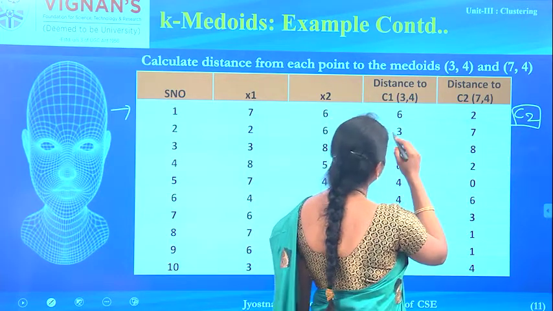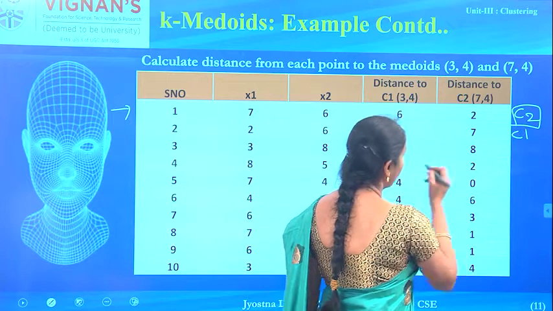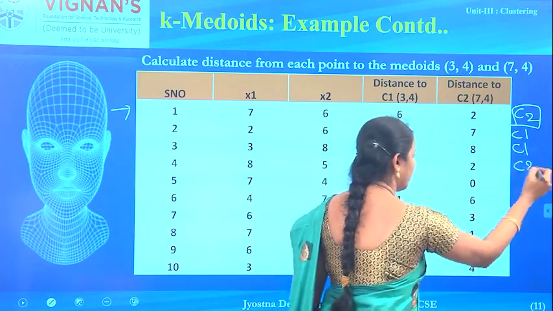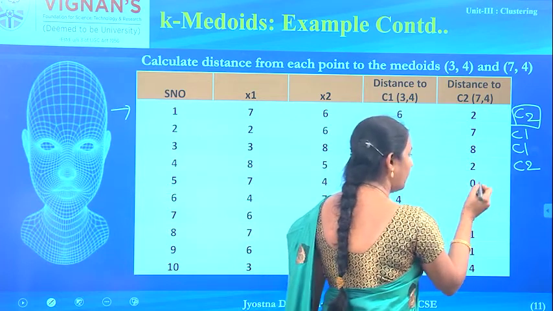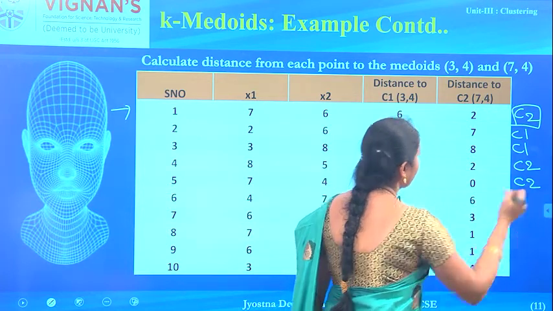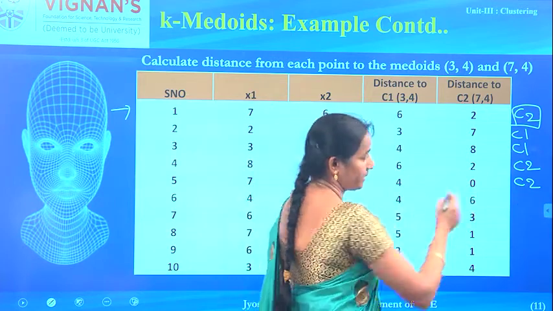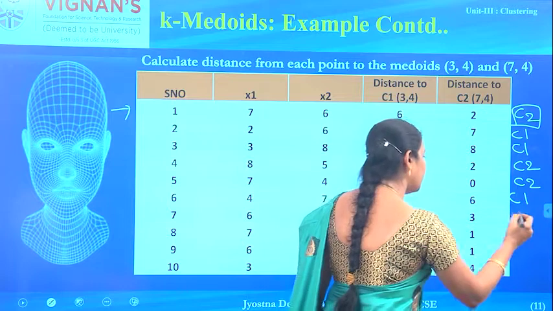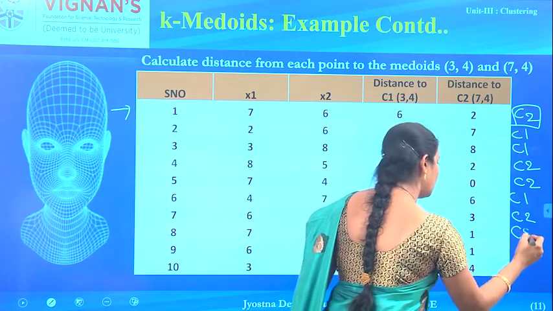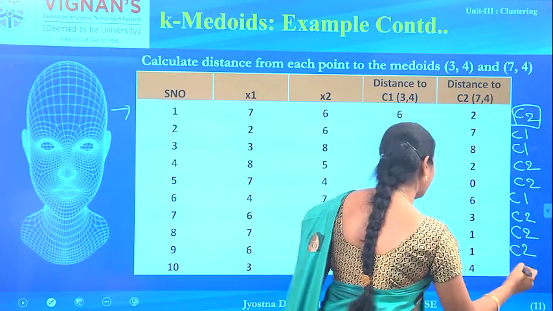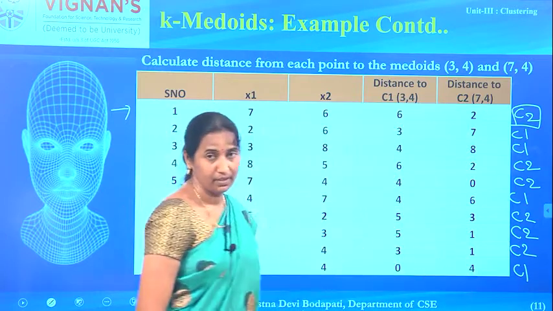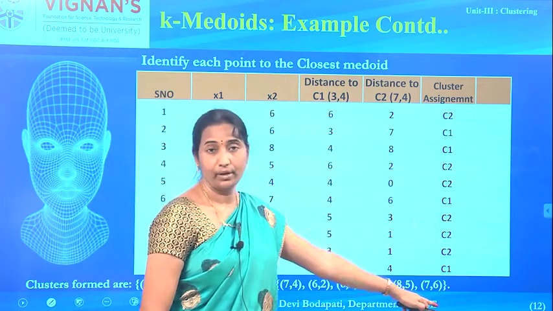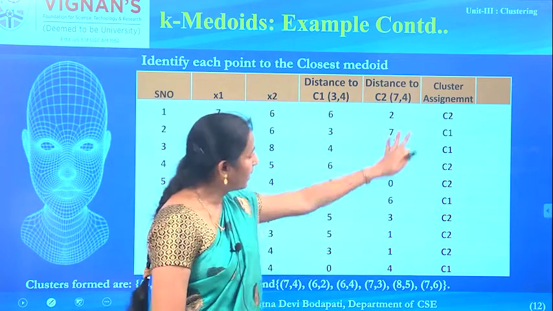And here the second sample is assigned to C1, that is the first medoid. Here it is the first medoid, and here it is the second medoid. The next sample is already a medoid, representing the second medoid, so it is assigned to the second medoid itself. And this one is to the first medoid, and this is also to the second medoid, and of course this is the first medoid itself. So that's how you assign every object to one of the two medoids. So the assignment is done.